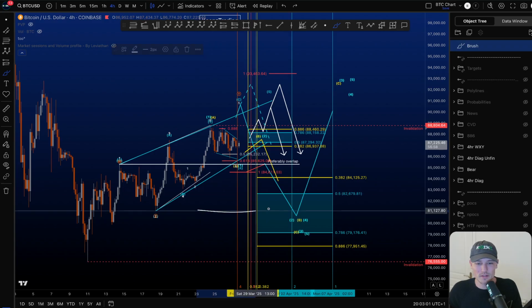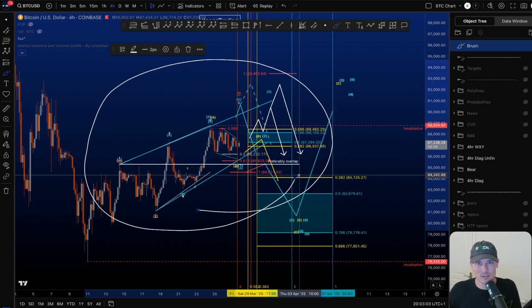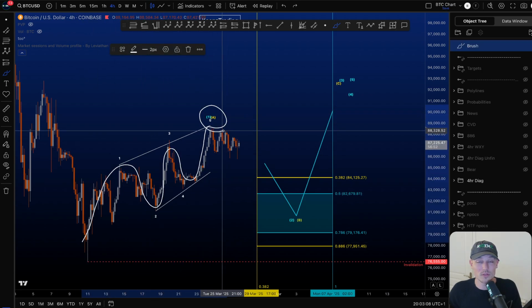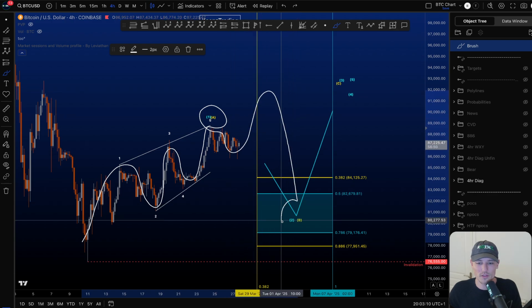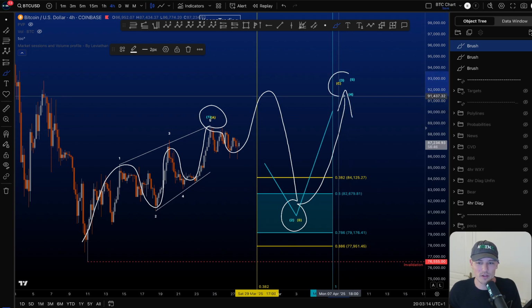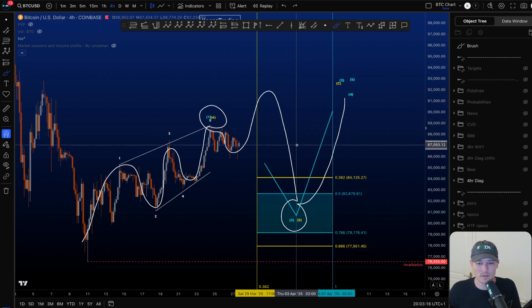Hi everyone, let's cover my Elliott wave scenarios on Bitcoin, starting with the bullish scenario where we count a 5-wave leading diagonal in a wave 1 or A, followed by a 3-wave corrective structure in a 2 or B, and then we want to see continuation up in a wave C or a wave 3.